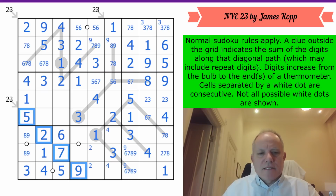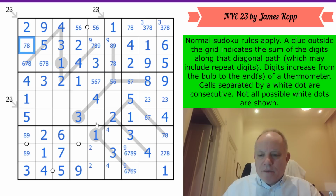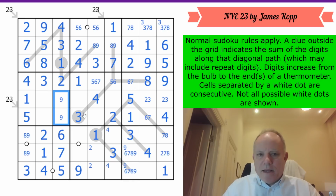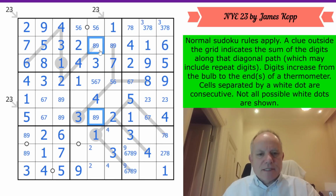That little killer clue is done. So all the little killers are done. Lots of the thermos are done. We're basically working on Sudoku now. 8, 9 pair, looking up at that, makes it a 7. Box 1 is finished. 7 there. Oh, those thermo tips are 8 and 9 in an unknown order. Right, there's an 8, 9 pair here and a 6, 7 pair here. The 6, 7 pair forms a pair in the row. That gives us 8 or 9 here, which forms a pair in its column.